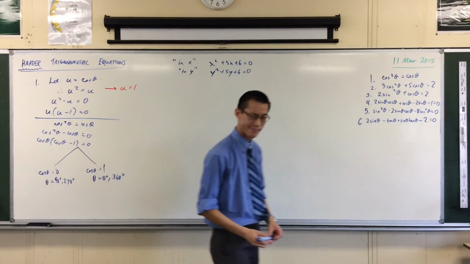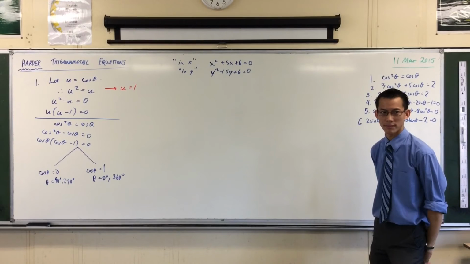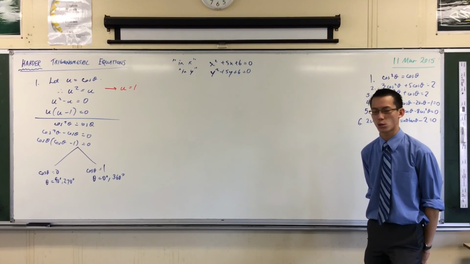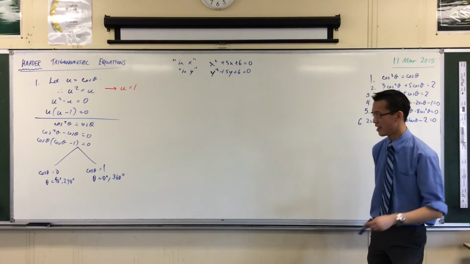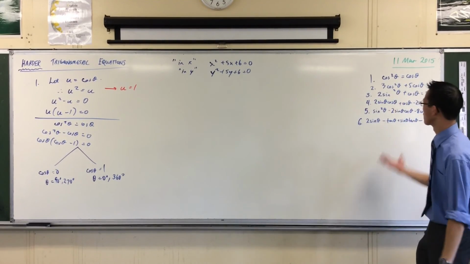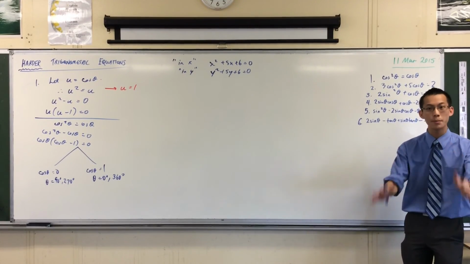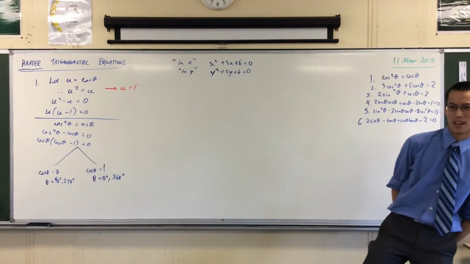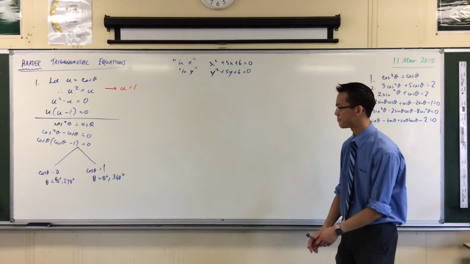If we are not given a range in which theta can lie, doesn't that mean it could go beyond 360? Yes, and you will be given a domain. I will talk about what happens when you don't get given a domain, which is a later part of this topic. But just because I'm kind of sick of writing it and I want to save space and whiteboard marker ink, I'm just saying 0 to 360 for all of this. And that will be the default, okay? So the next most common is minus 180 to 180 when they just try to throw a curveball at you, but 95% of the time, it's 0 to 360.